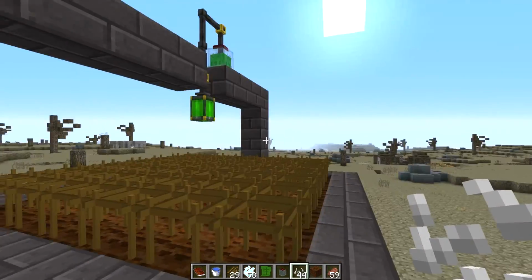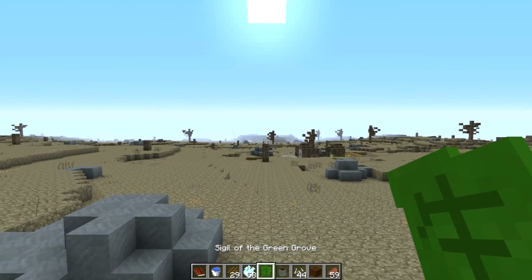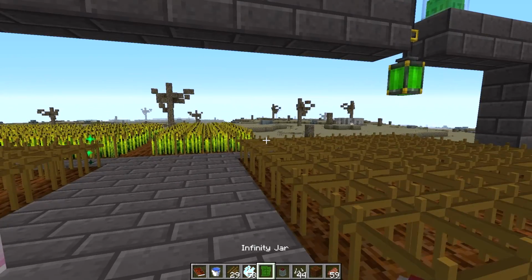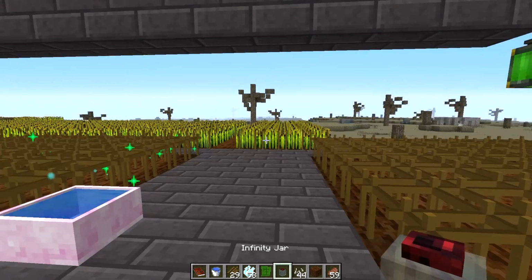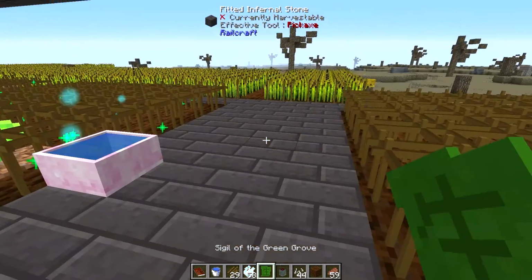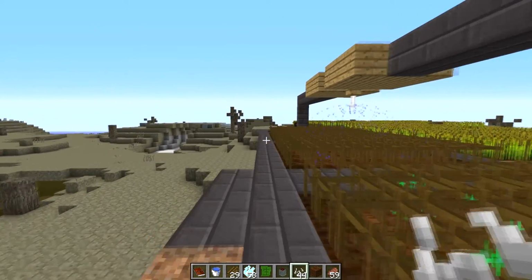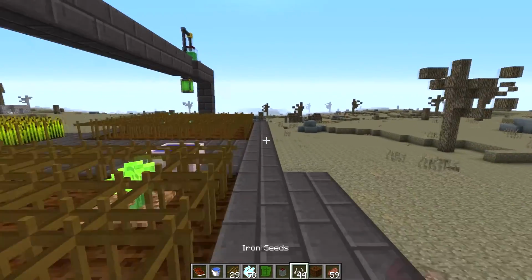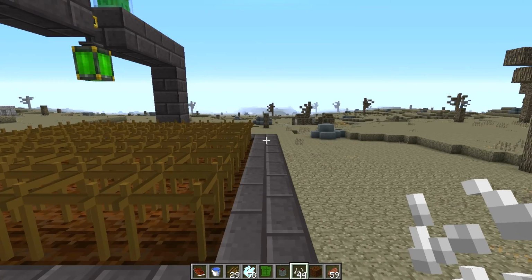So I'm not going to look at the ritual of the Green Grove. I'm going to show you the Sigil of the Green Grove. This is from Blood Magic. The ritual is basically like the Sigil, but in a set location, and it's like a 3x3 plot. And it costs quite a bit of blood. You'll have to have a significant blood network, so I don't know how many people will end up actually using that.